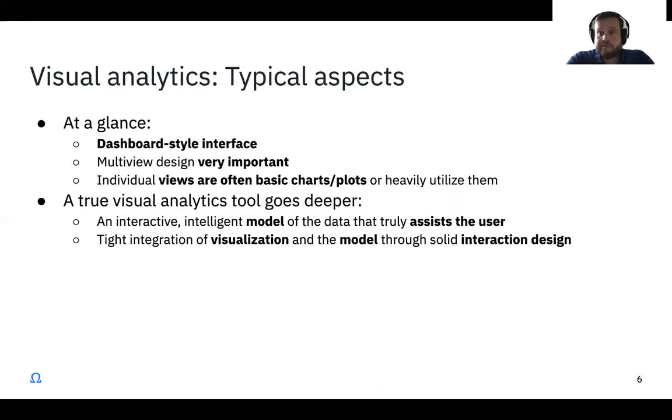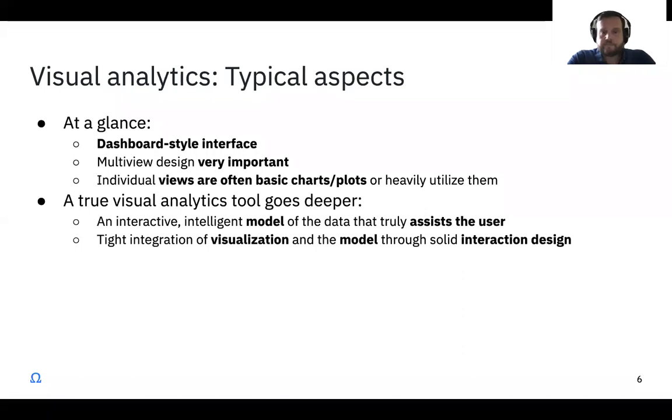So those are definitely astute observations, but a true visual analytics tool goes deeper. It will involve an interactive and intelligent model of the data that will assist the user, because remember, we have talked about the data being complex, and so the user might need some help from the computer, which is able to do a large number of computations very fast.